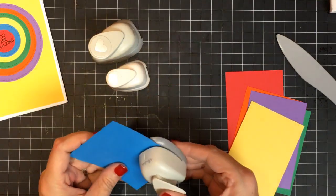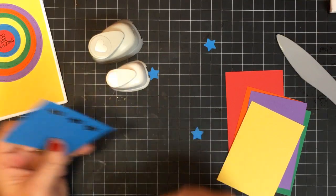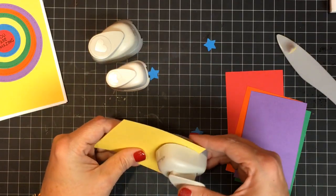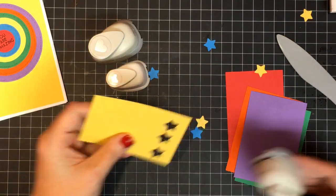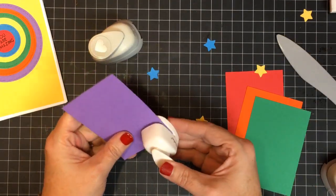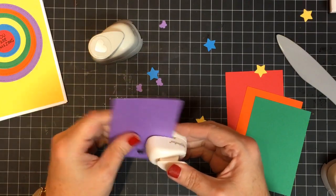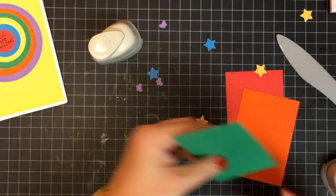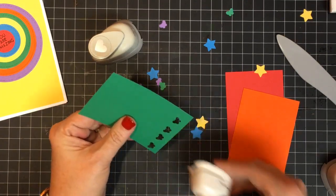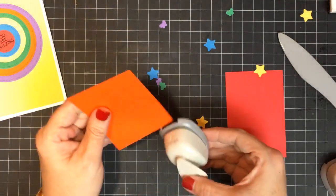And I'm going to punch out some stars. I got 3 stars. Some more stars. We'll be opening the Across the Miles mail just here in a few minutes. We'll do some butterflies. Now, I'm just going to do this quick, but you could get real specific with this. Like, you could pick what you want to do for each card. Like, if you wanted to be real specific about, I want this card to have this and this card to have that, then I'm going to do some hearts.